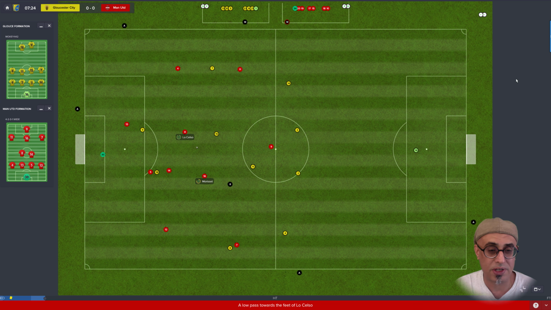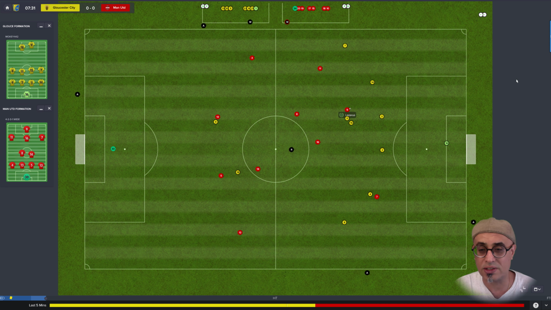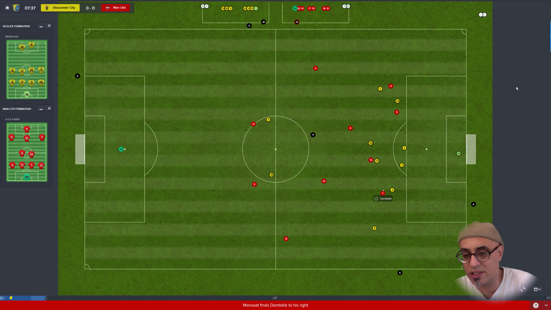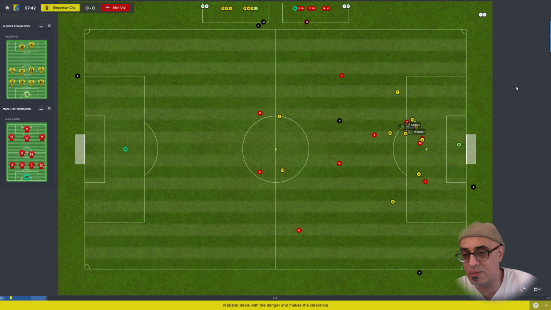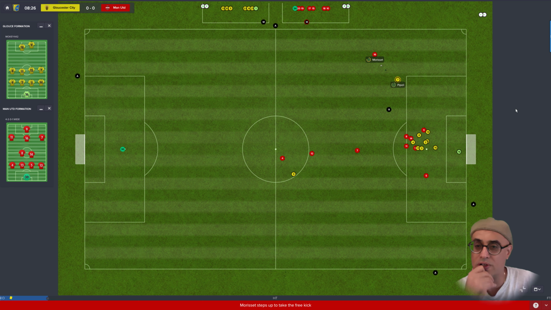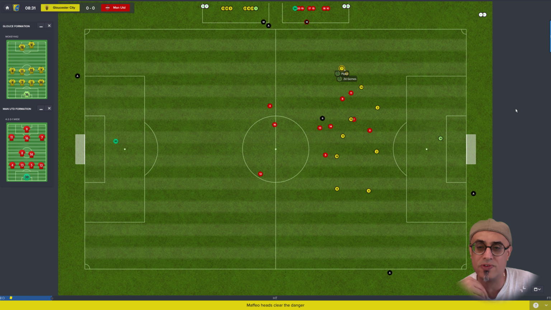Carter Vickers under some pressure finds Lo Celso. Morrissey has dropped deep. Gets away from Collado. Germano can't tackle Lazarus. Lazarus is playing on Germano's side, and that's the problem. He is getting away. Mafio does well. Webster clears the danger. Morrissey with the free kick. Mafio rising up. Zé Gomez gets to it first.